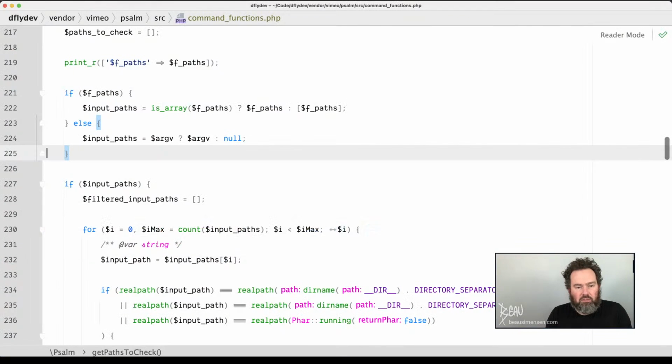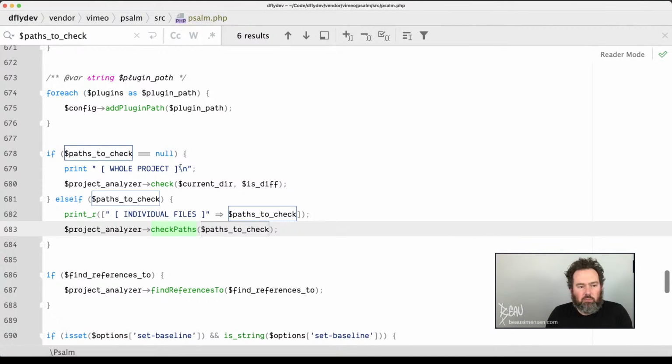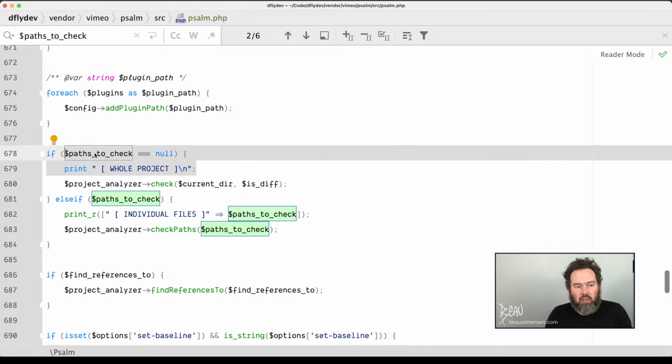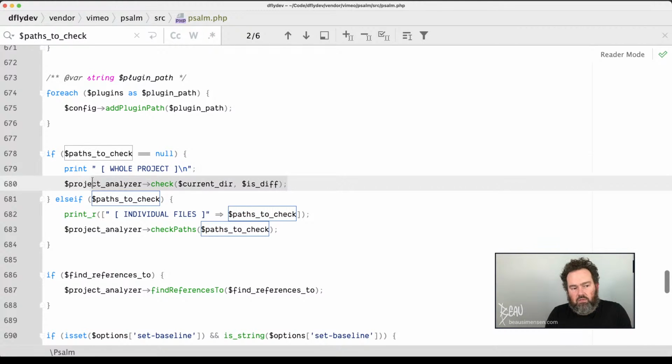And what it comes down to is inside Psalm, there's a branch point that if any files are passed on the command line, if there aren't any files, then it does the whole project. This is fast. While it's slow the first time, and then it's fast. But this branch, where if there are files to check, then it goes into check paths instead of check.